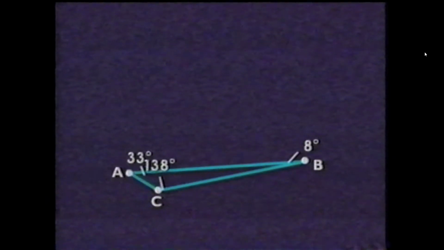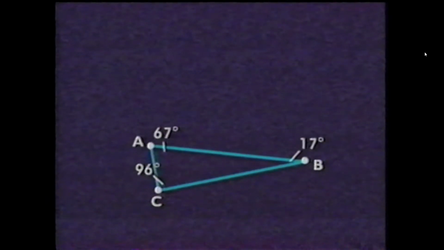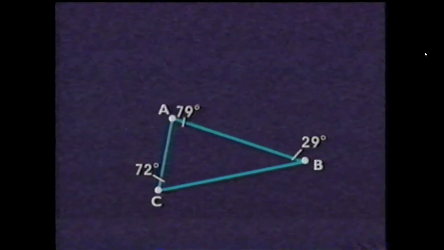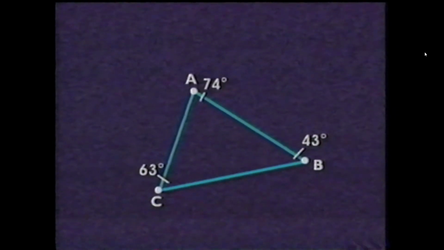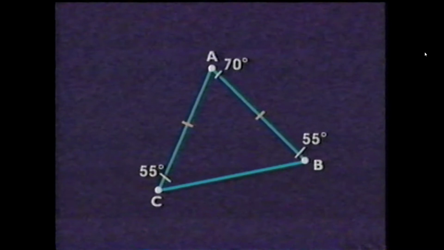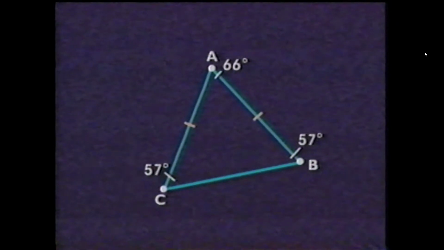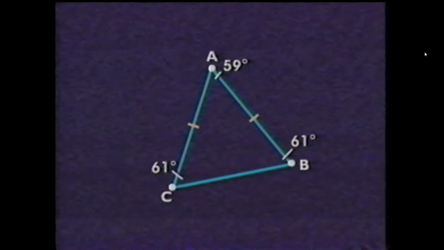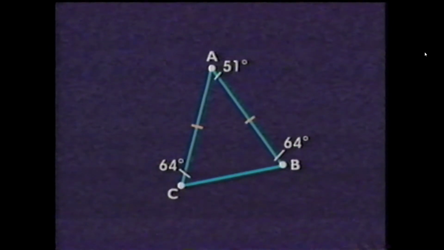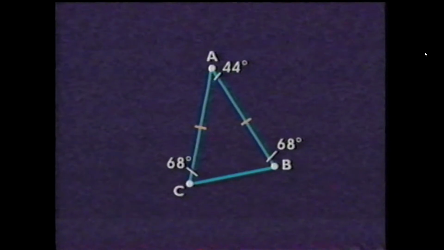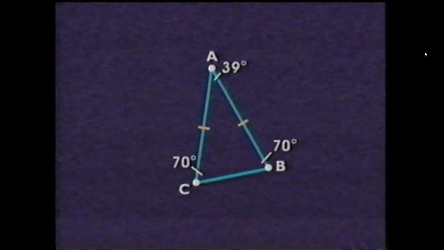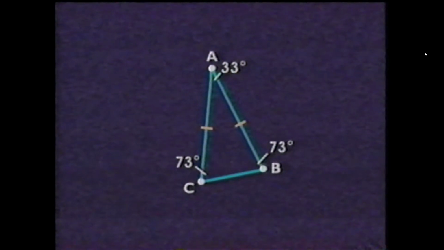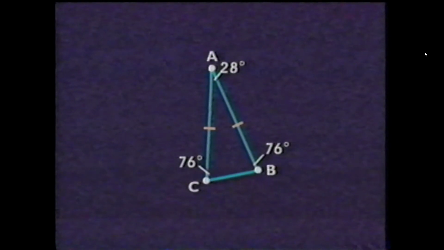There is another interesting special case to consider. Let's form an isosceles triangle. Notice how the measures of the angles change as side BC shrinks. Describe the measures of angles A, B, and C when vertex B gets very close to vertex C.